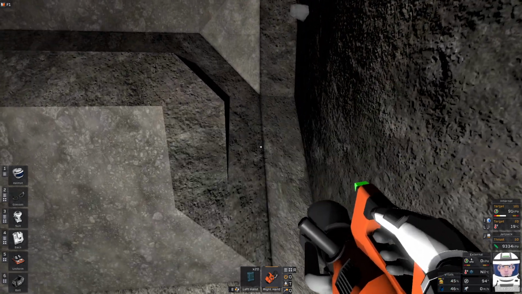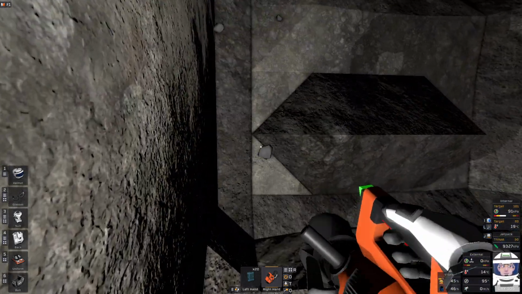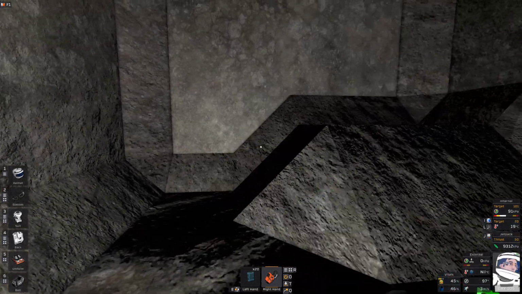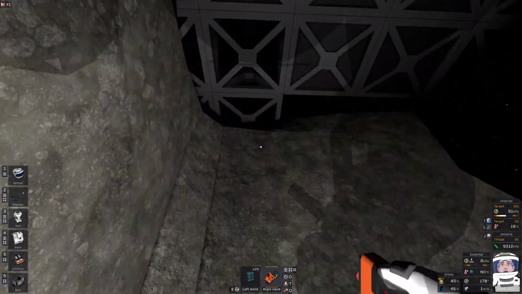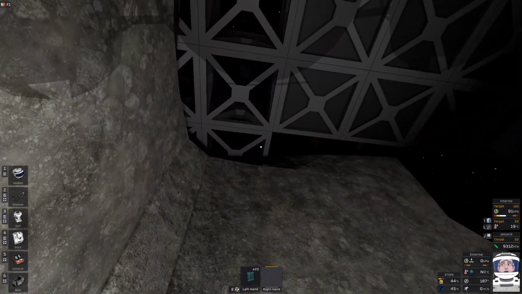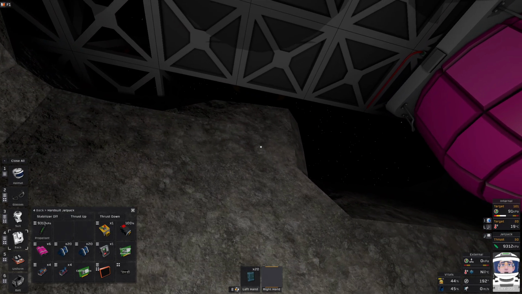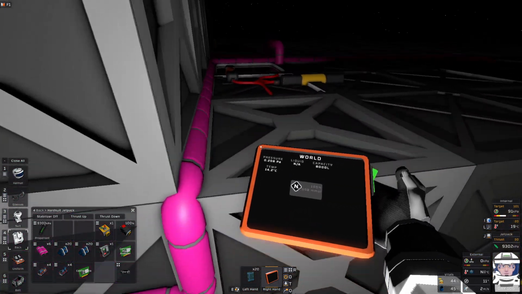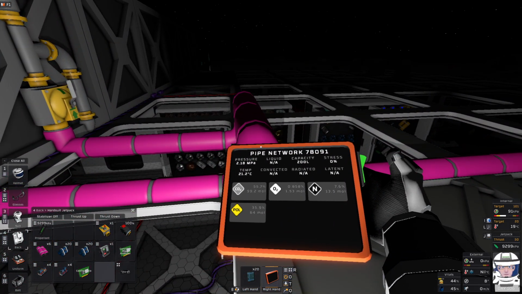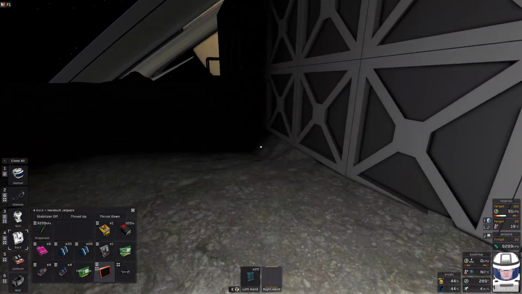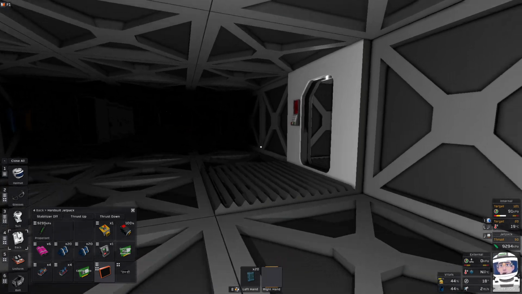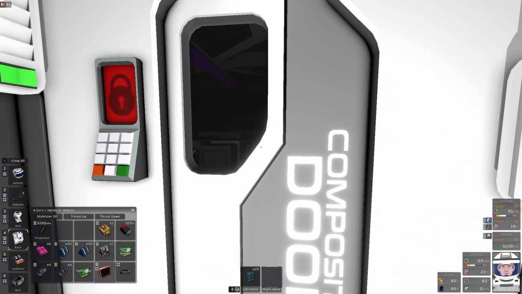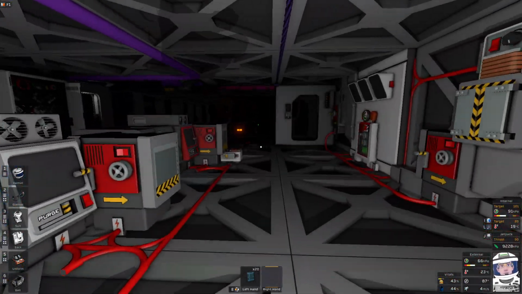Looks like those are all dug out nicely. Yep, probably doesn't matter. I probably don't need to be too OCD about clearing the terrain. You do have to be careful on some planets if there's little lingering bits, because it'll still occupy that spot, and it'll block. Yeah, let's grab that cartridge. It'll still occupy that slot in atmospheres. It'll prevent atmosphere from being in that. You can actually use terrain to keep a pressurized area, but there's kind of a bit of a mismatch to where sometimes it doesn't seem like it's quite right.